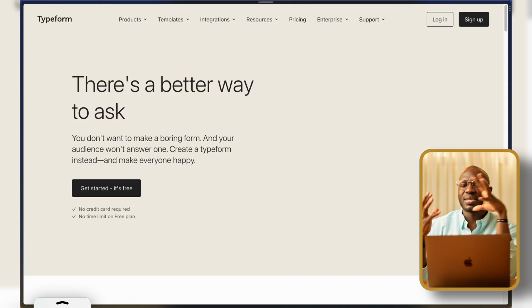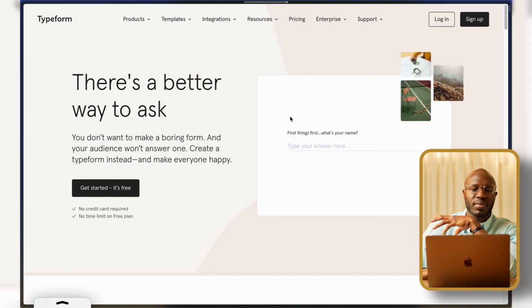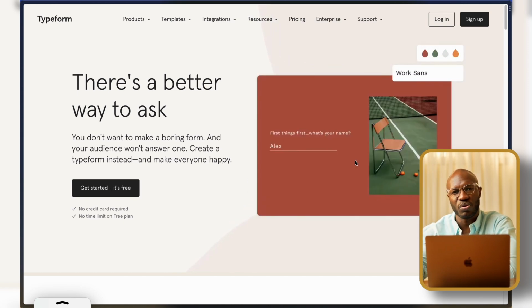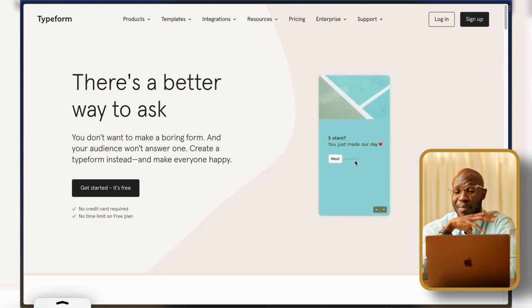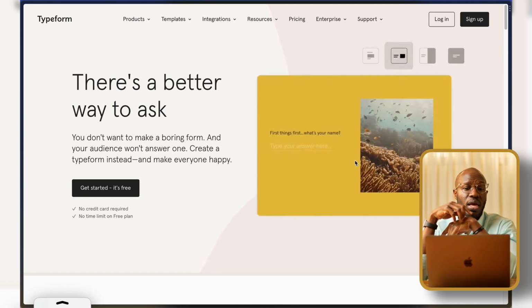Typeform, for example. Now, Typeform is not free, but depending on the size of your audience, if you want to send a survey out to about 10 or 20 people, a really short one, then Typeform works well. I'm sure you've seen them because a lot of foreign companies use Typeform to create their surveys. They're just so beautiful and look nothing like Google Forms, and it makes filling out a survey a pleasant experience. So I absolutely recommend you try them out. Typeform is an honorable mention. Tally.so, honorable mention. I will leave links to those in the bio.